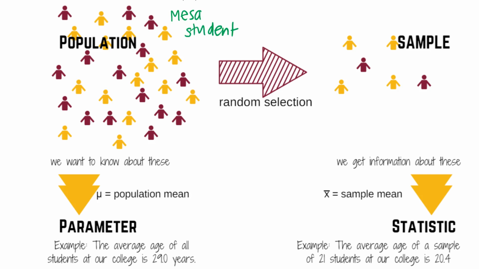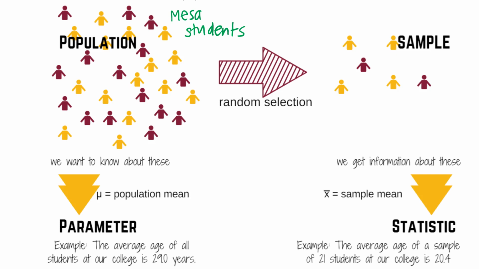There are about 25,000 students enrolled at Mesa. To go out and get information from all 25,000 of them would take a very long time and a lot of money. And if we were a student trying to collect that information, we probably wouldn't have access to most of those students, especially ones who are taking classes online only. Even me as a faculty member, if I wanted to figure out something about Mesa students, I only have access to the students that are in my own class or the ones that I can go outside and talk to. I can't talk to everyone.